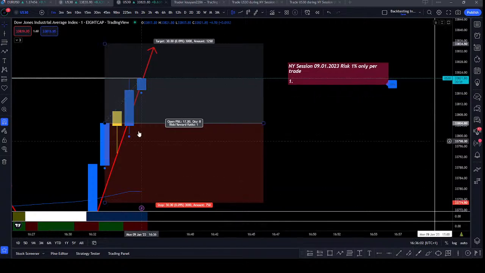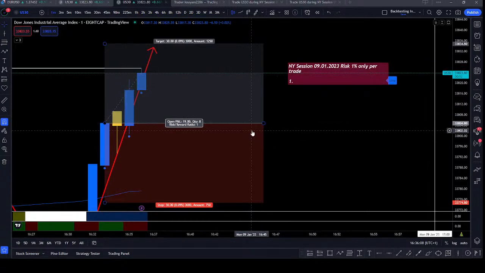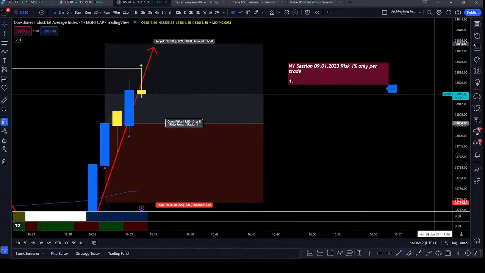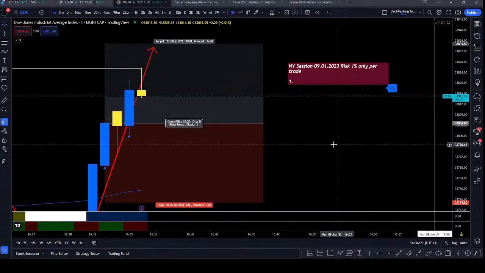So it's not that weak candle, it's a good candle with the valid confirmation. So it's going to hit my take profit level. We are about 20 points in, 20.75 points. If you are comfortable, you can secure some of your capital and put the stop loss at break even. But I'm looking here for a full target of 30 points. That is going to be the first trade.